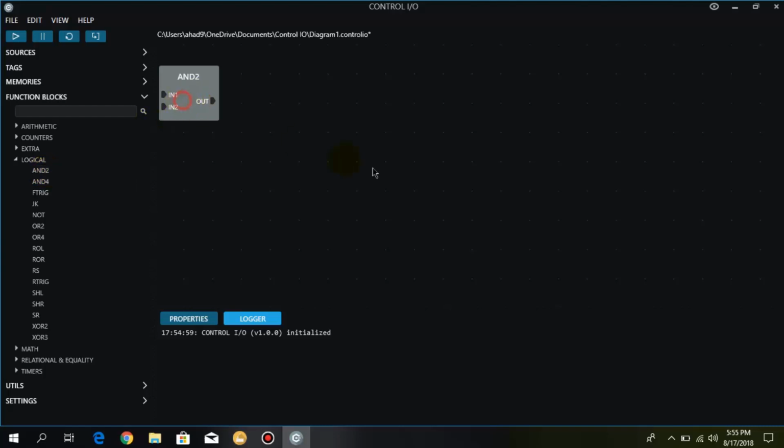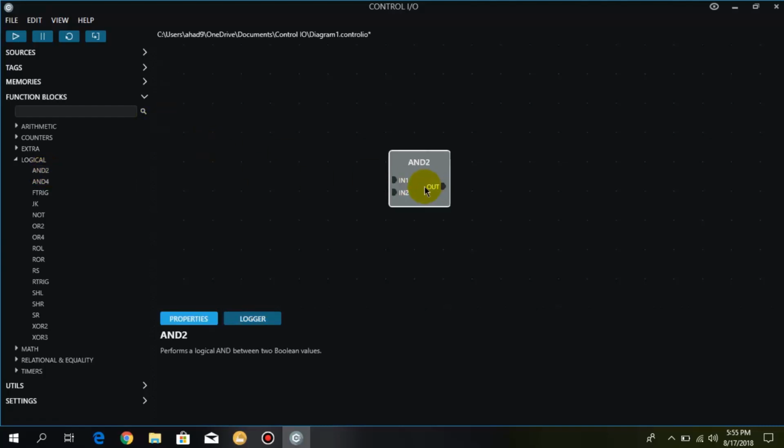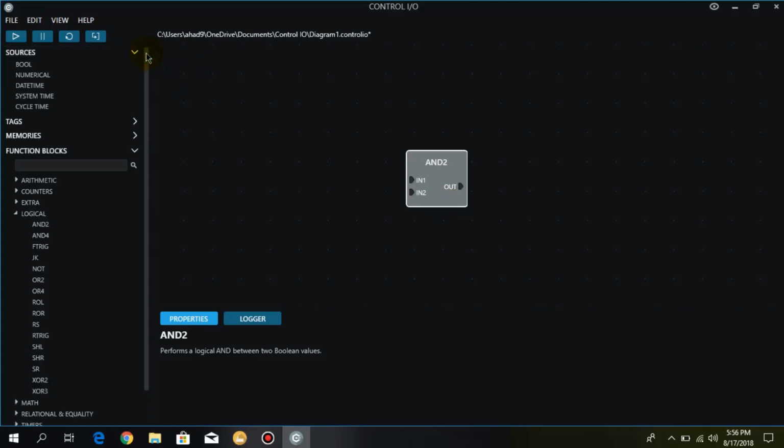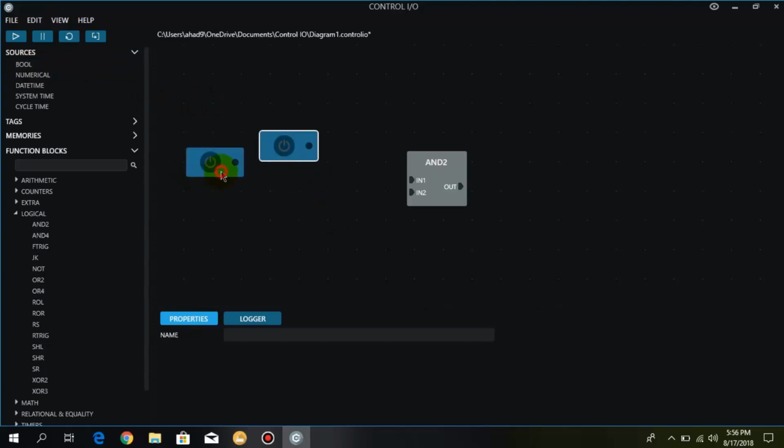So here we have the AND function. This is a simple AND function with two inputs. Now I take two sources and connect both of them, one with the first input and one with the second input.